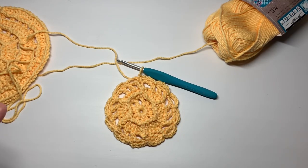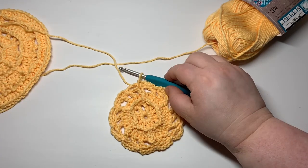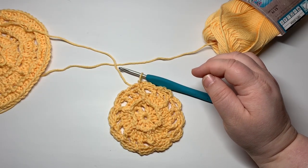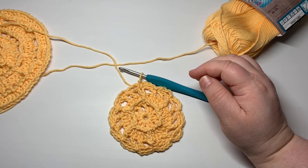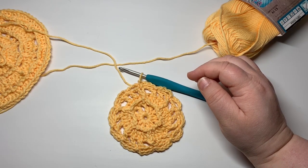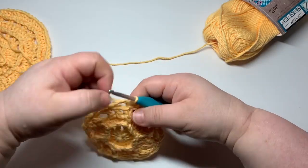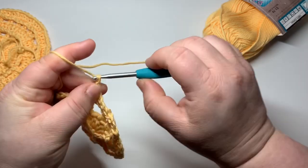Now there is a caution in the written pattern itself. It says, be careful not to skip over the single double crochet stitches. They can sometimes get lost while you're working the row, and make sure your row count is right before you move on. So we're going to chain two. This acts as a half double crochet.